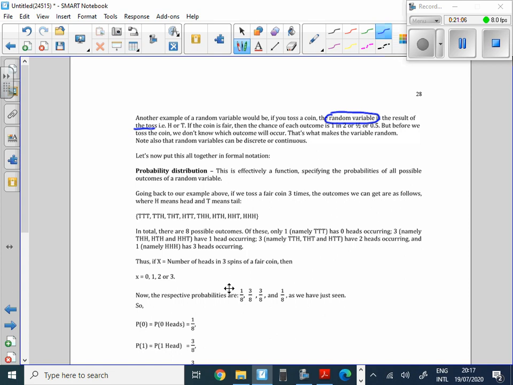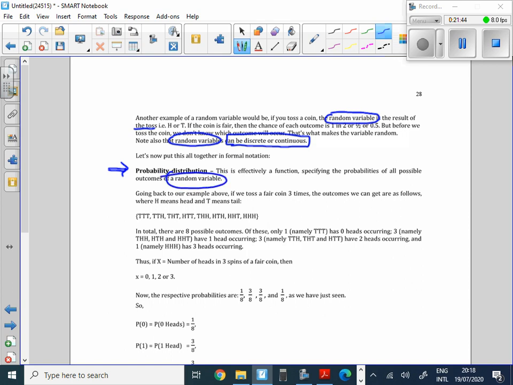Random variables, which is what we're talking about over here, very important, guys. Again, we're going through a lot of definitions tonight. They can be discrete or continuous. Discrete means it can be a specific number, and continuous means any single number within that particular range. Good. We talk about a probability distribution. All that it is, guys, is that a probability distribution specifies all the probabilities of the possible outcomes of a random variable. That's all.